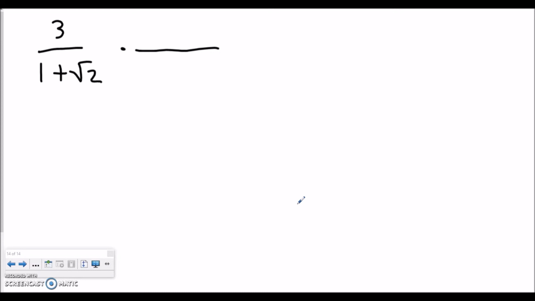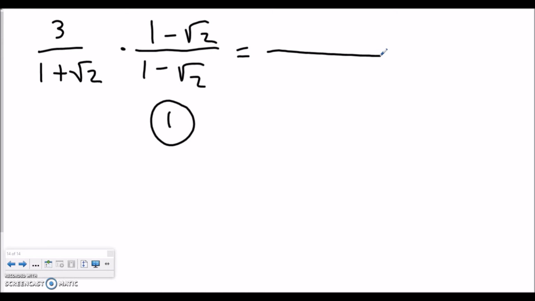Since this is a plus, I'm going to rewrite it with a minus. And since I put it in the top and bottom, I'm still just multiplying by a 1. We know that this fraction equals a 1. And you want to think, man, Mr. Repka, why does that help us? Well, let's go down to the side.